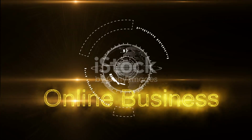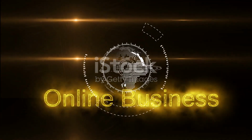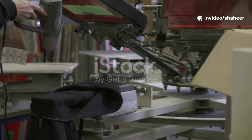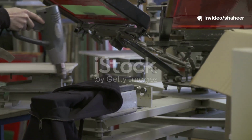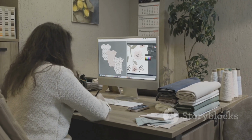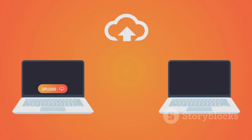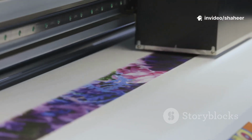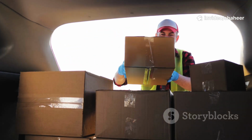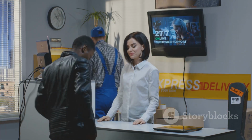Here we go. First up, let's dive into a business model that's perfect for creatives and entrepreneurs alike. It's print on demand, or POD, a fantastic way to start selling custom products without the hassle of inventory. You create a design, whether it's a complex illustration or a simple text graphic, upload it to a service like Printify or Printful, and they handle printing, using professional-grade equipment, shipping, getting your product to the customer's doorstep, and even returns. They manage the entire fulfillment process.